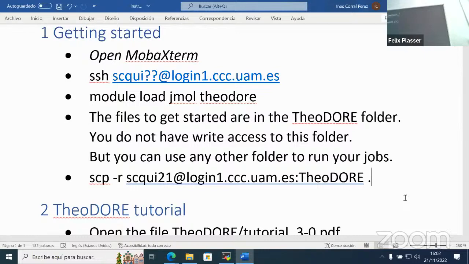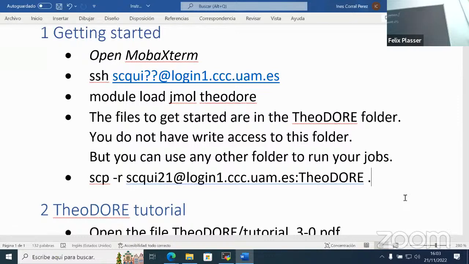Maybe just press exit, and then log in. Let's try one more time. Yeah.